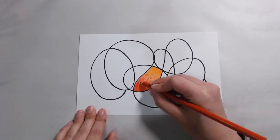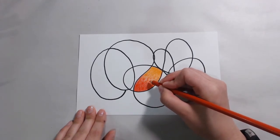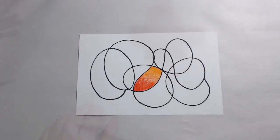You should start to see how blending these two colors have given us three different colors. Continue to color each section using different color combinations every time until all of your loops are colored in.